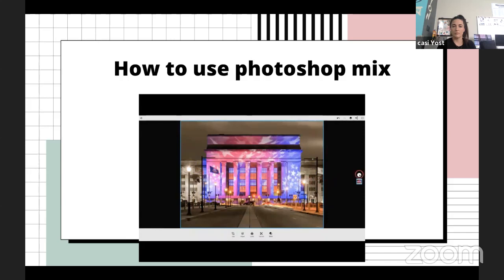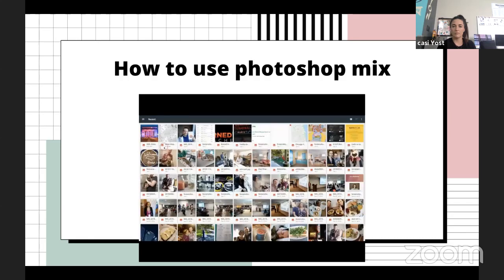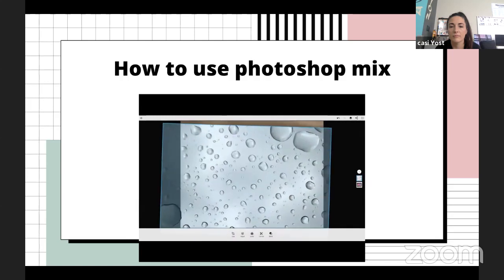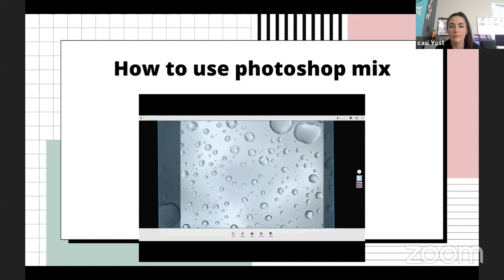Okay, so I'll add an image layer. And again, I can use my device camera or whatever I have, but let me use my saved photos on my device. And I'll get this image. And again, I'll put that in the description as well. And if you notice, it's a little small. And so what I can do is, and it actually says pinch it. And so I'm going to do that now with my two fingers to expand it a little bit. And if you notice, it's looking wonky. Don't worry about that. We'll fix that. And I'll click out of it.